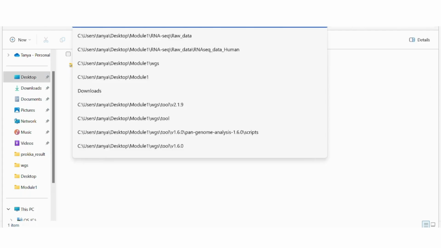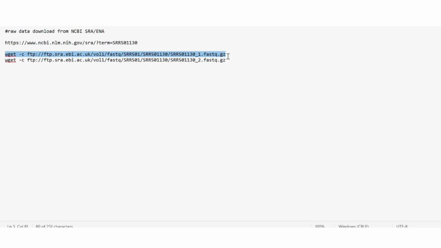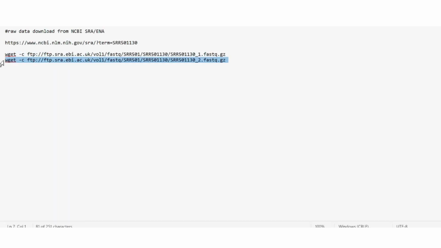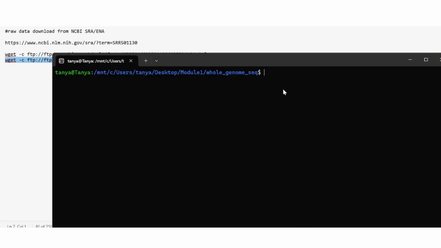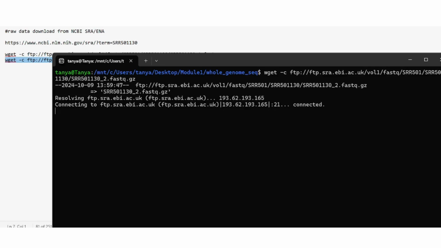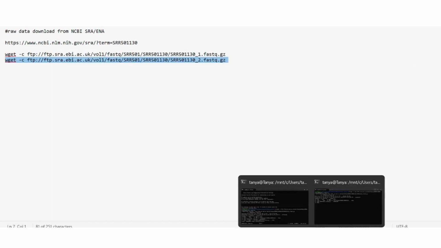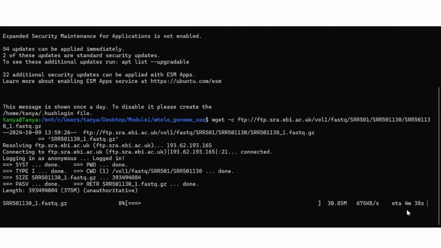Again, open a new terminal and paste for the reverse strand. So it will take 4 minutes.